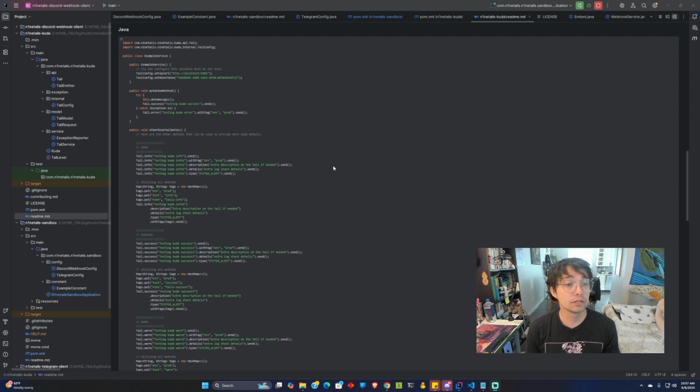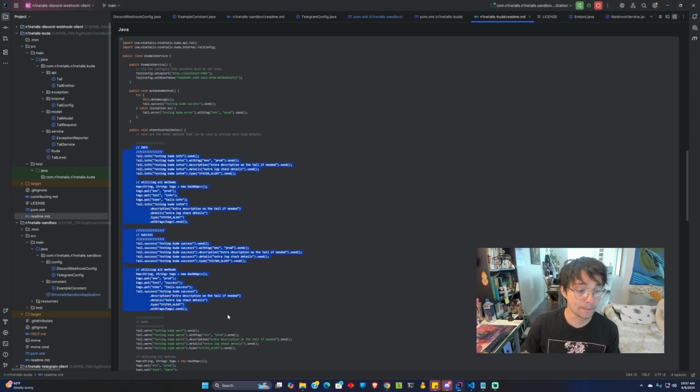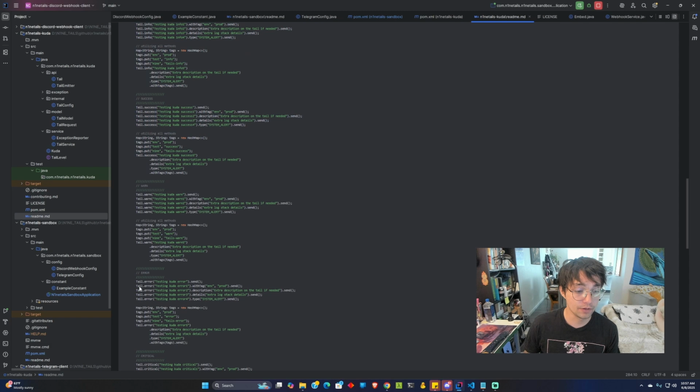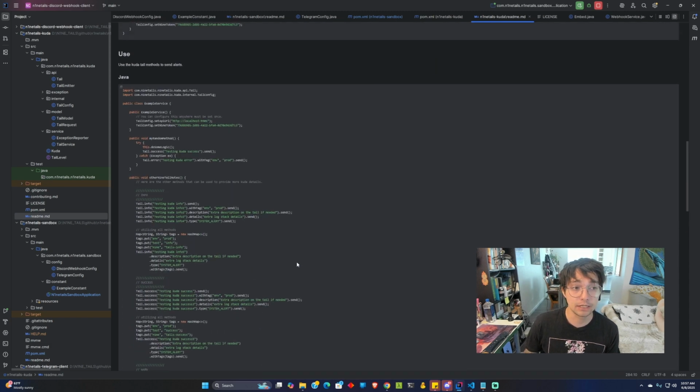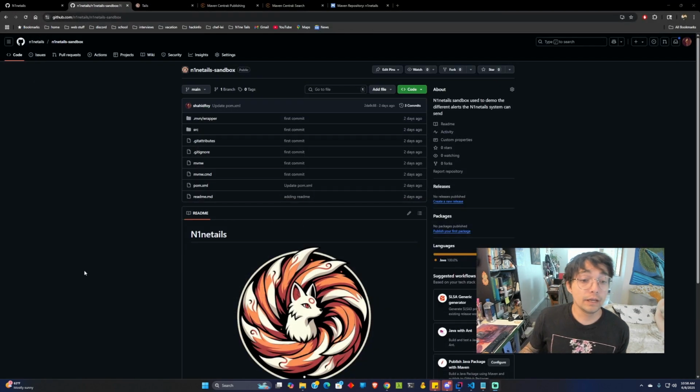So now that you understand how Kuda works at a high level, I'm going to go ahead and show you how you can set it up in your own project. And I'm basically going to be going over this stuff here. Some of them, like we'll go over the error, tail error one, and we'll also go over the error reports and the exception handling.